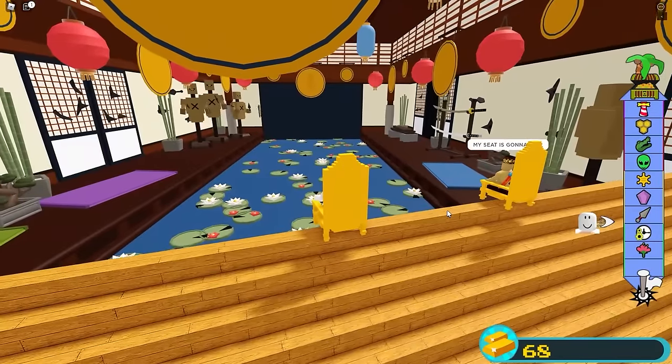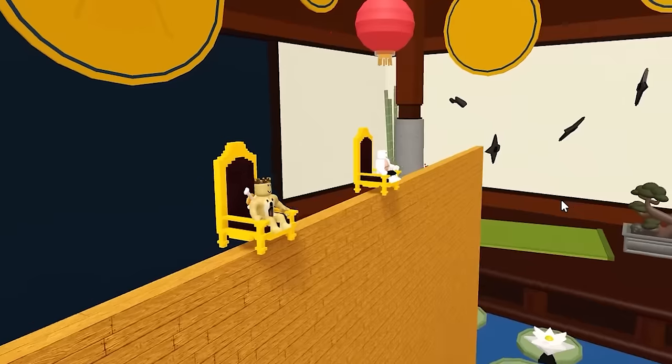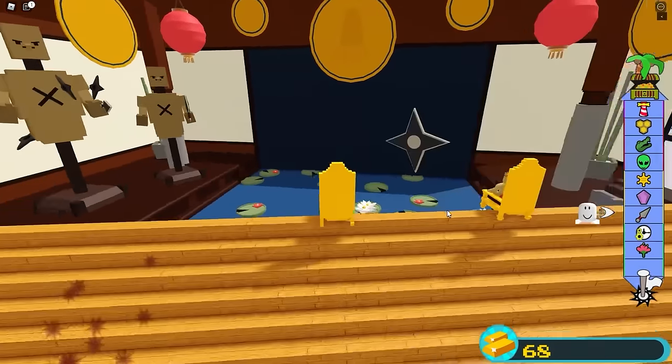Uh-oh, Doge, here's our first challenge. Doge, watch out! Oh, Doge, they're launching at you. Hold on tight, Doge. Luckily, their accuracy is pretty trash. Oh, no, that one definitely hit my chair. Please, keep sucking. Okay, that one missed. Doge.